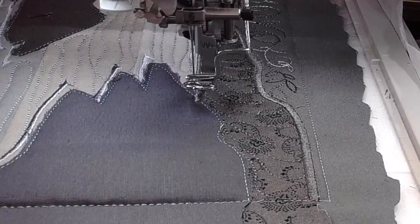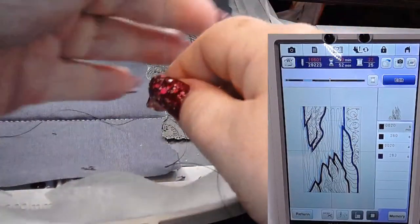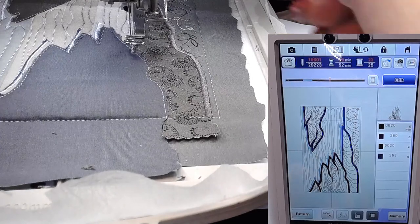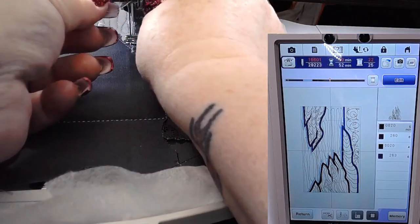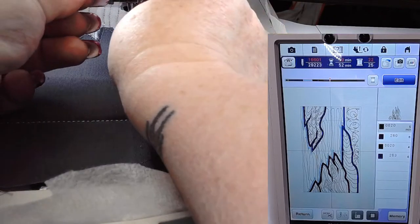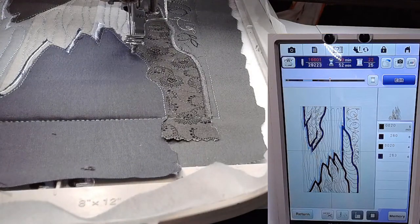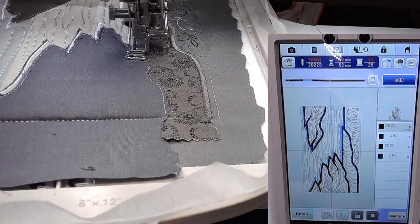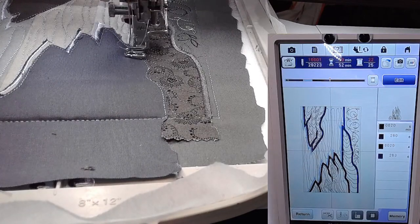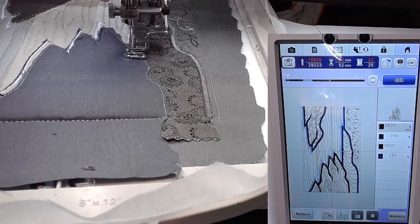All right, so I'm changing my thread really quickly to my variegated. And this would be so pretty in a bright green. I'm thinking batiks for this, if it wasn't so gray. Black and white. See, my nails should brighten things up, so you know you're not watching a black and white TV, right? I think so. There we go. More variegated gorgeousness.